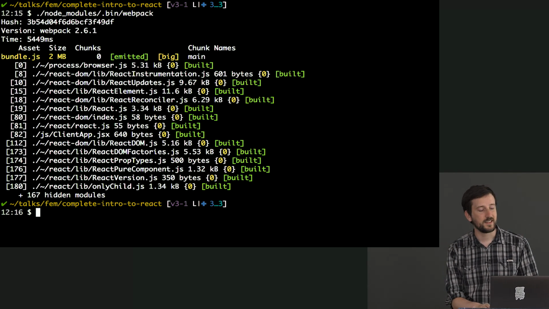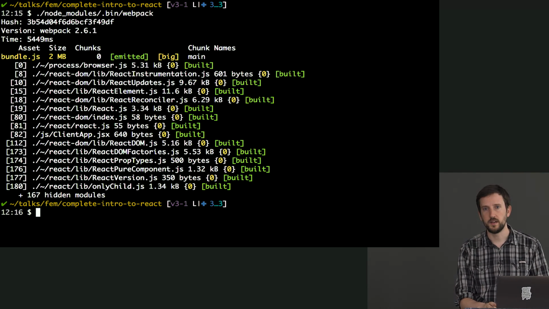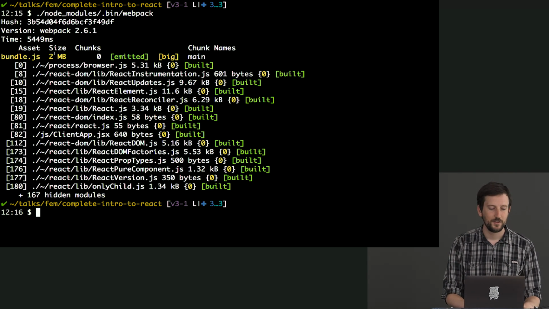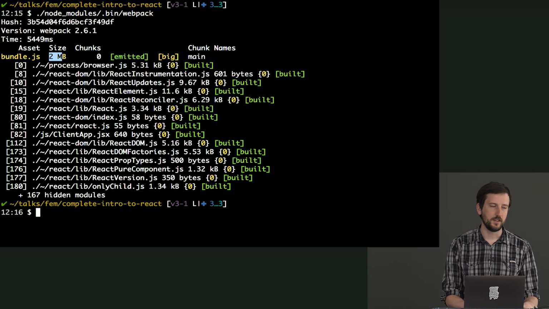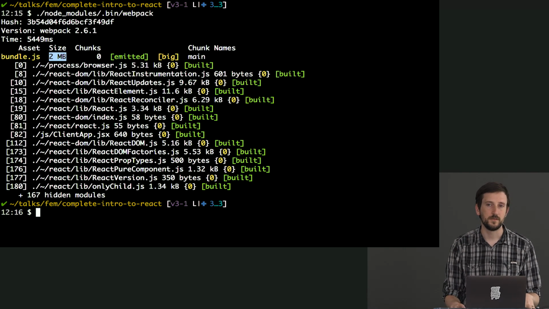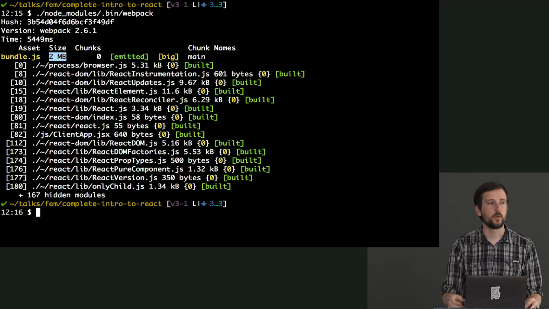Now you're going to notice that it's going to take significantly longer than it was before. Why? Because everything's being run through Babel, and it's a pretty intense process. So again, we're introducing tools for the sake of ease, but it comes at the cost of complexity. And now we went from having 700 kilobytes, which was ridiculous, to having 2 megabytes, which is yet further ridiculous. But again, you have to remember, now Babel is including all of its polyfills too, right? So Babel actually is going to add quite a bit of weight to our bundle as well. But when we go to minify and gzip and take this to production, it's going to be significantly smaller.